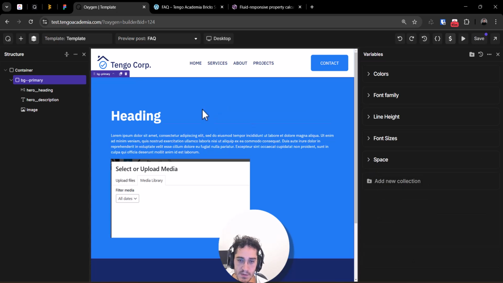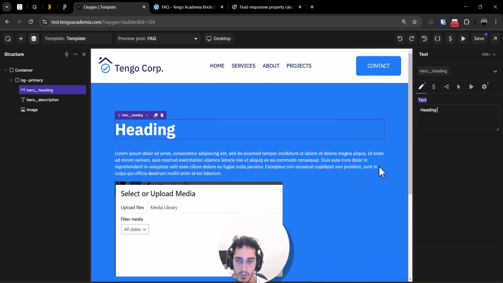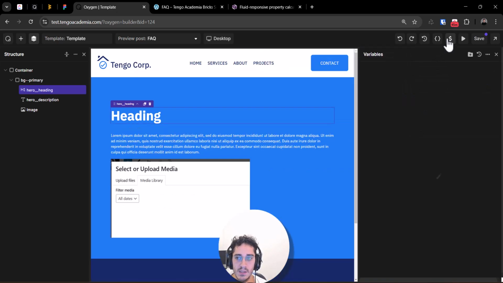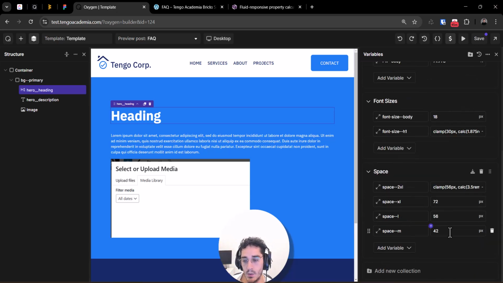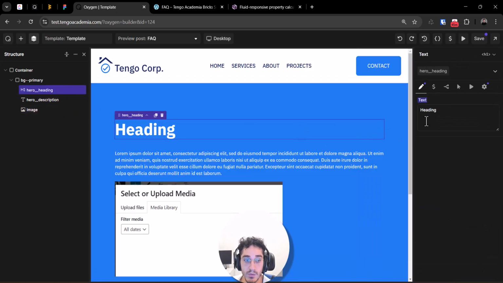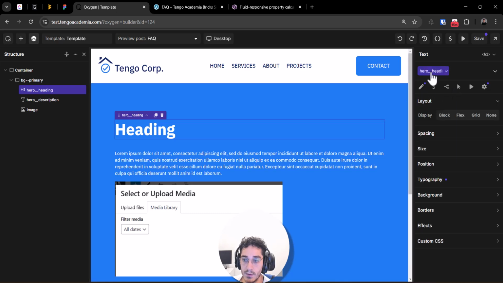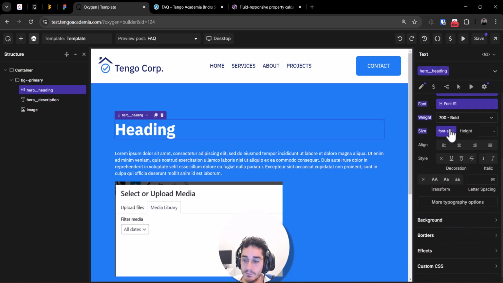So okay, this is what you could do with the variables, and it's the way that on Oxygen 6 you can do the global settings. So it's a good way. It's a better way than using global style, because you can use different functions like clamp and define a lot of things with what you want. And the good thing is that it's directly in your builder, like that.